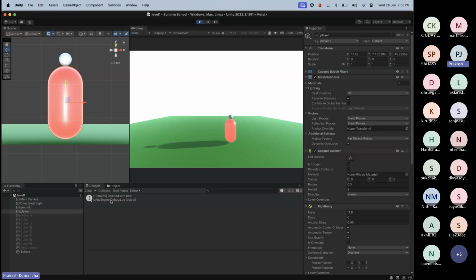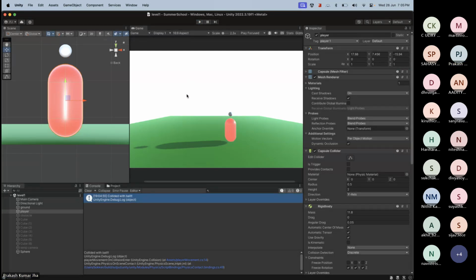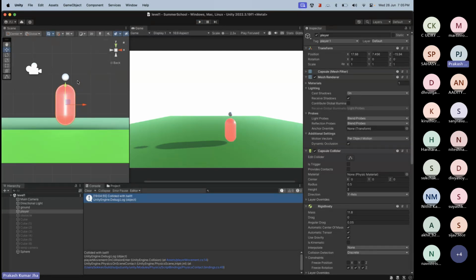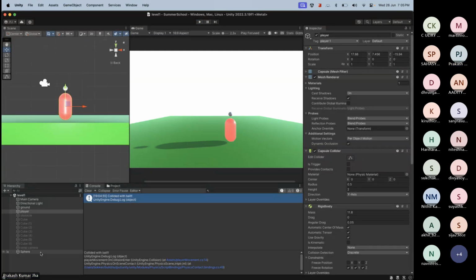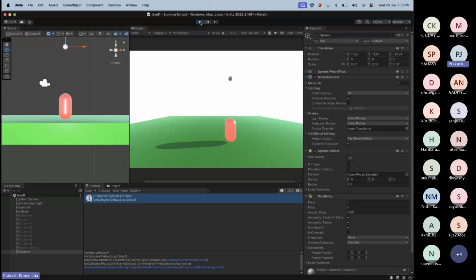And see, we can see the collision with ball as an output here. If I place it somewhat more above this, then when it will be collided, you will be able to see that this function has run.